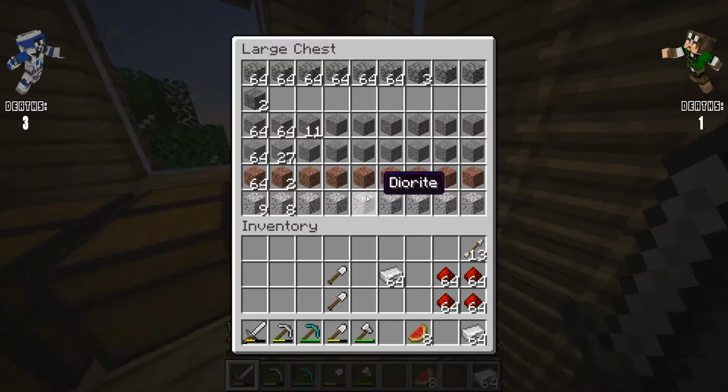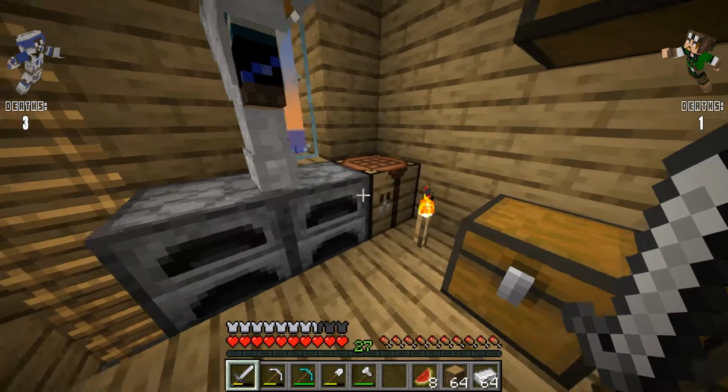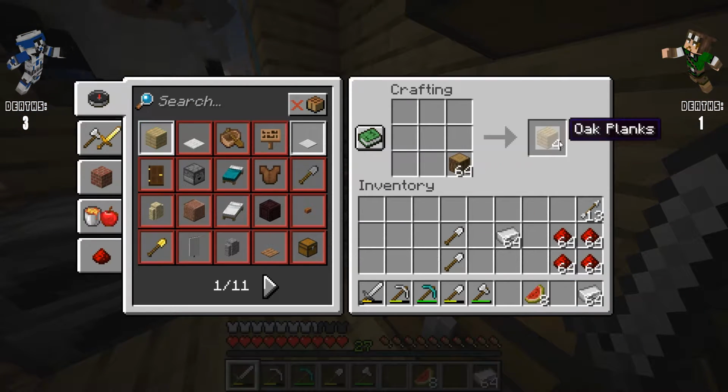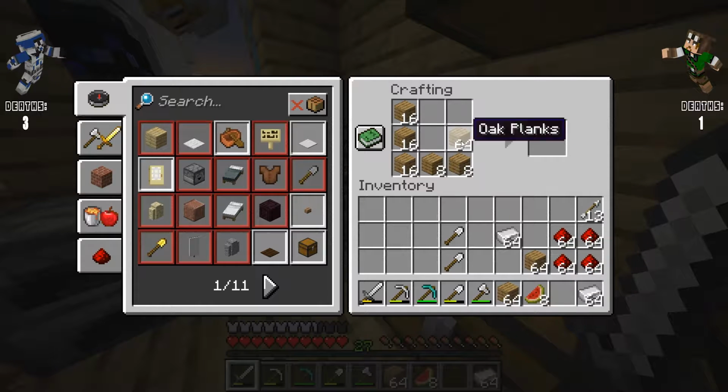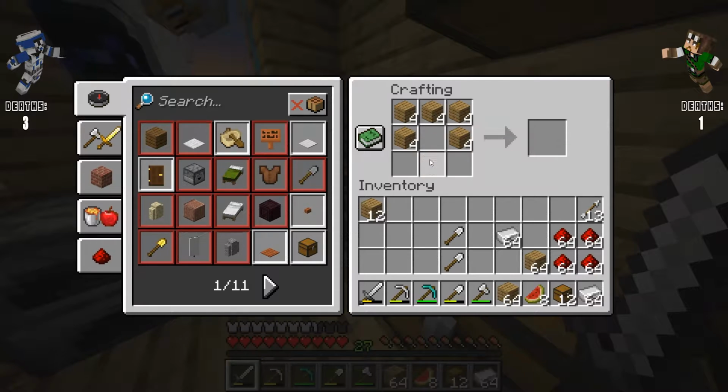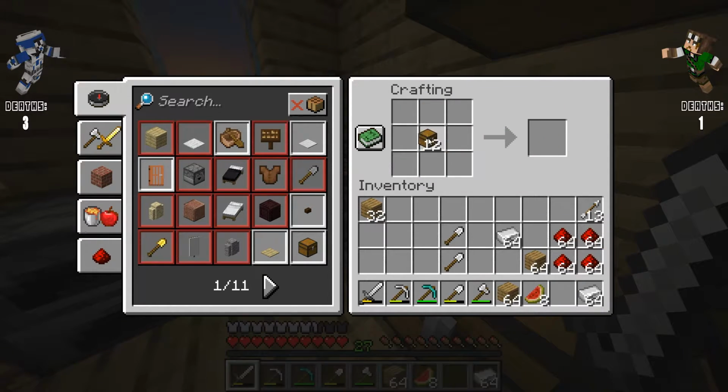So I'm going to need some wood as well. So we're going to need 13 chests, was it? Yeah, but I can do that now. That's not a problem. We're going to need more chests anyway, aren't we? We're going to need many chests. But we'll get to that later.